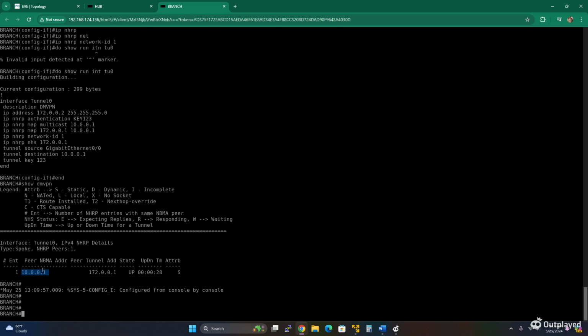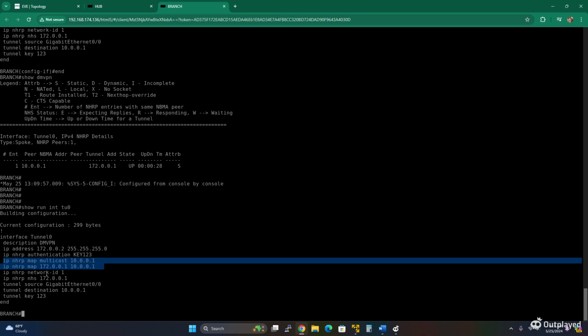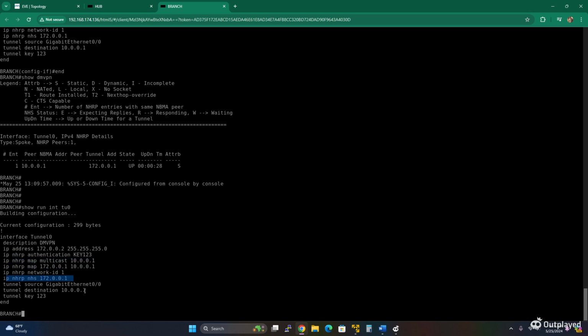This is the hub's underlay, and this is the hub's overlay. The state is up, and then how many hours, minutes, and seconds it's been up. The attribute is static because we've defined it. And if we go back to the tunnel configuration, this is where we've statically defined the hub, and with our tunnel destination as well. So we've statically defined that everything is going to be sent to the hub.